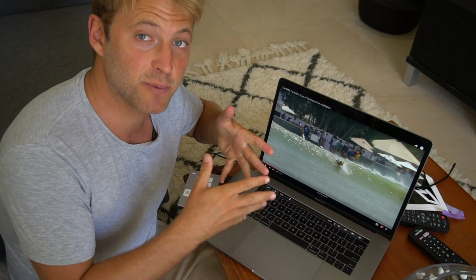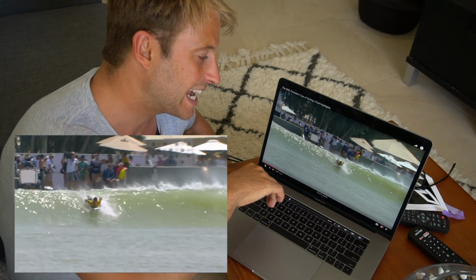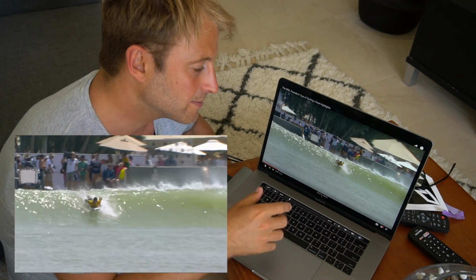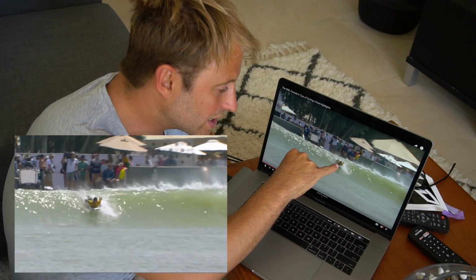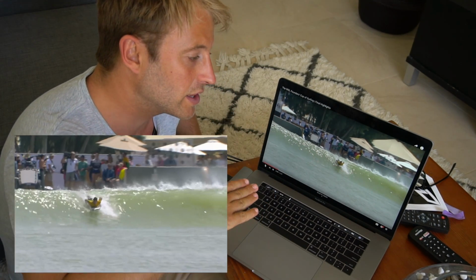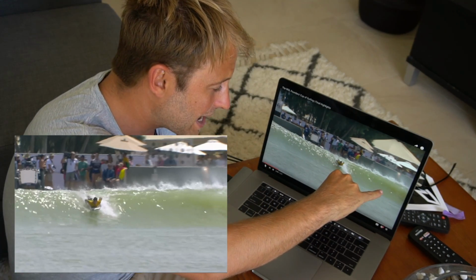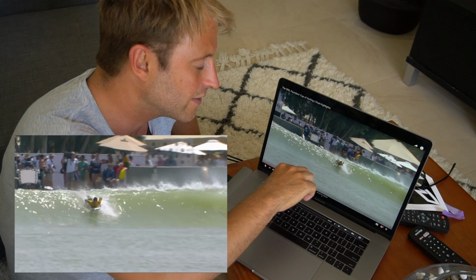So let's have a look at Gabriel Medina now, arguably one of the best surfers in the world. He's gone through the catch phase of the takeoff and he's ready to go through the pop phase. Again guys, look at where his arms are. He knows he's on the wave. He's felt the rise of his surfboard indicating he's on the wave. He's not too close to the power source here. He's not too far away to miss the wave.